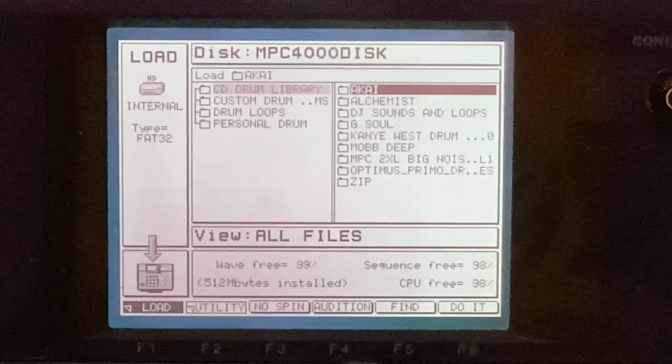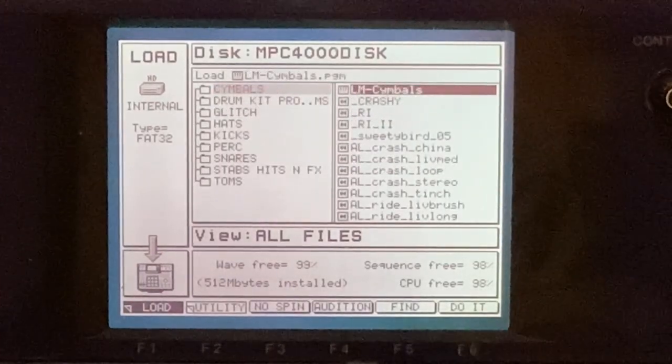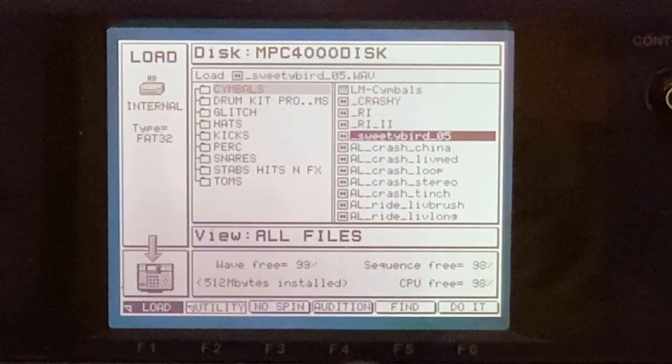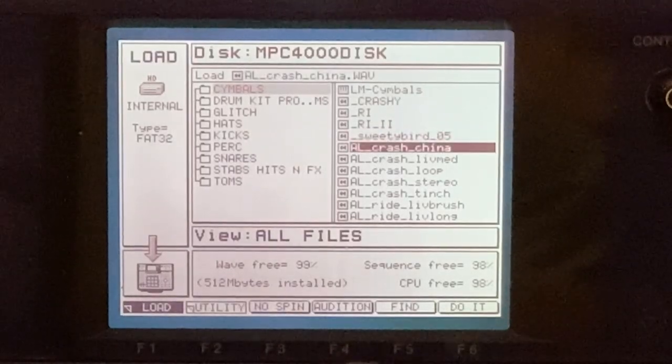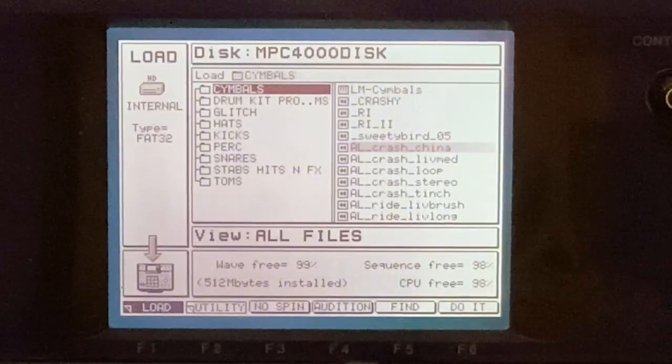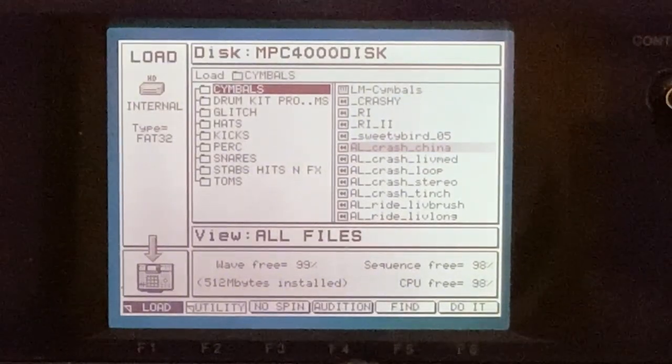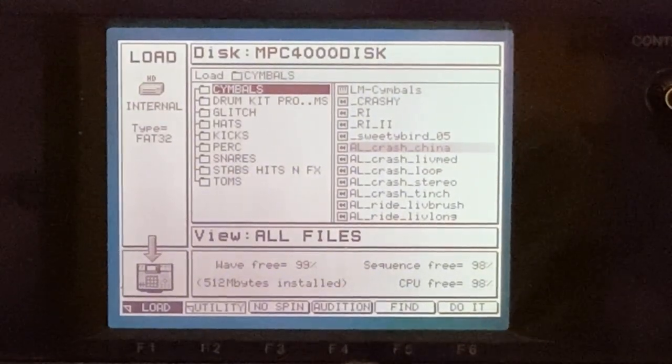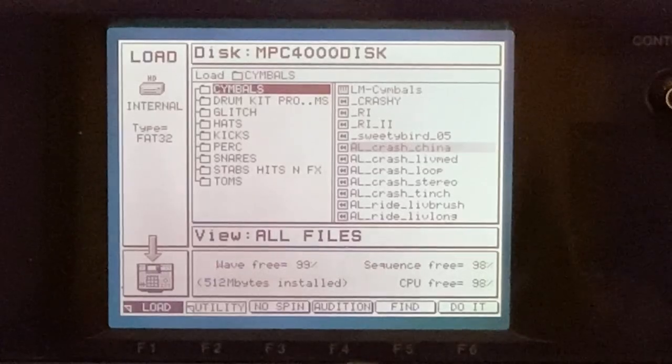If you want to, you can listen to stuff, obviously, with the audition button. We got an audition button here, F4. You've also got a no spin button. Something to do with the hard drive. It stops the hard drive from spinning.